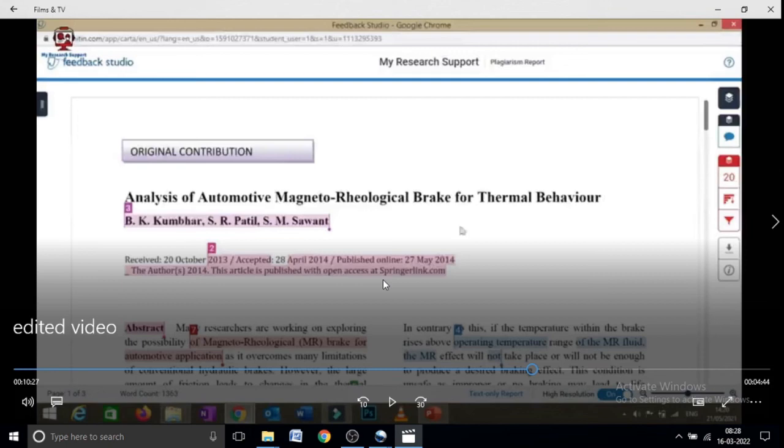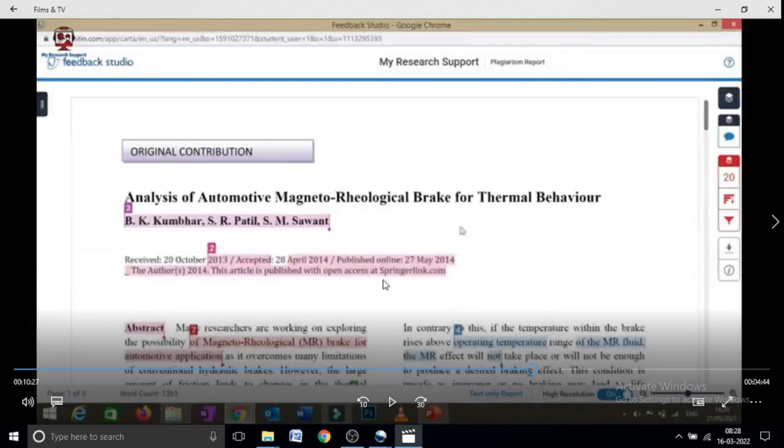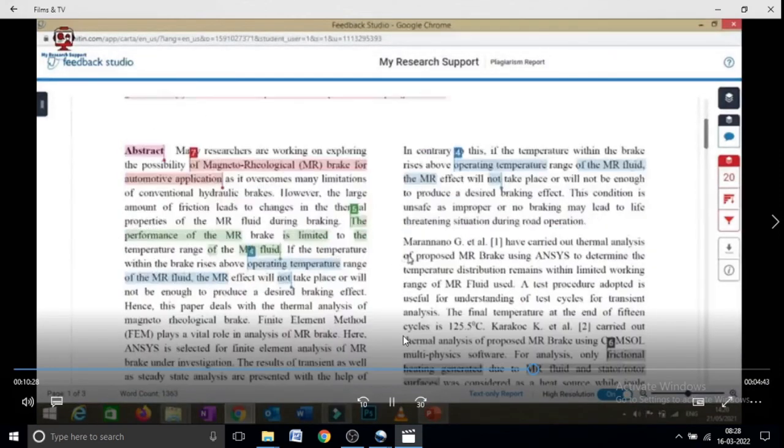That means you have copied these from different sources, and all these highlighted lines are basically the red lines. You can also see that 7, right?